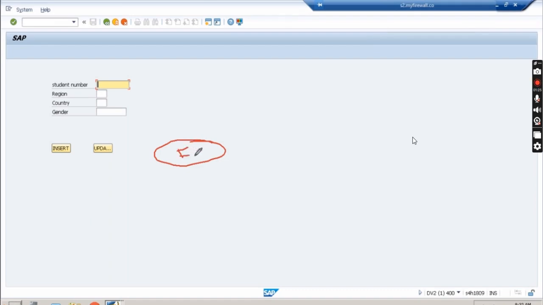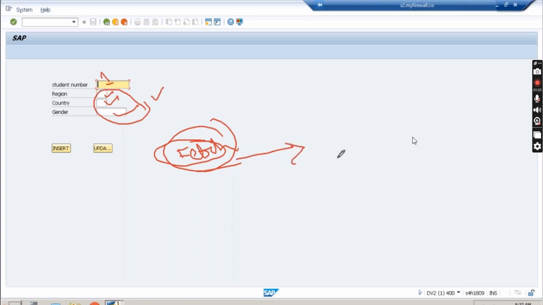You can give the fetch. After giving the value over here, if you click on fetch, automatically this region, country, everything should be displayed if that value is there. Or else it should give the information message that this particular value does not exist. Please try with another value. You will have to give an information message.